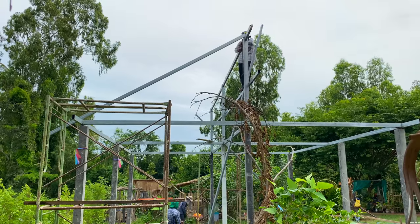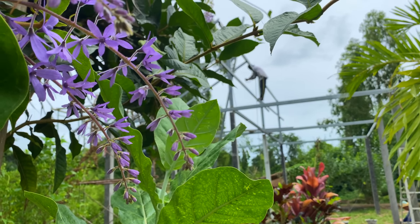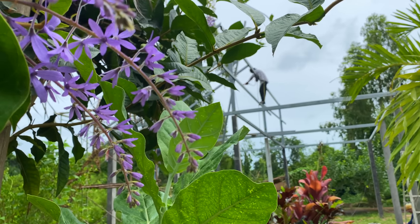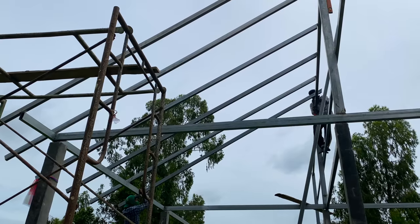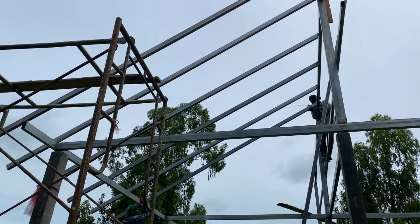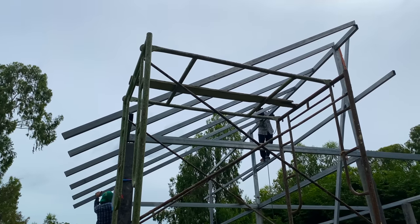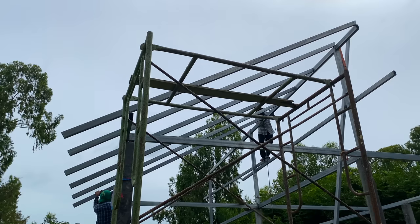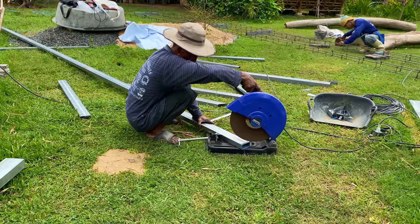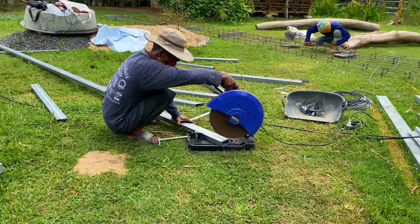As Damo said, it's now day four and they've done work really, really fast here. The Thai builders really are fast, and that's even with the rain coming down and interrupting us on a number of occasions. We have had to order more steel in order to raise the roof slightly higher, and the second floor is now going to have a small balcony outside, so we need a bit more steel to fill that in.